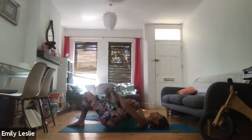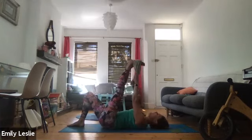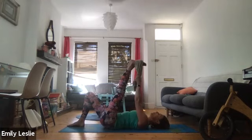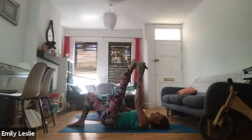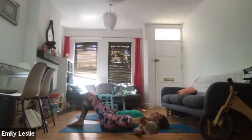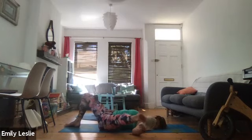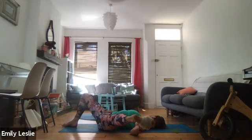So this time you place the strap over the left ball of the foot. The right palm comes to the right hip. First of all, gaze upward just to connect with your heel. So the outer edge of your leg, the back of your leg, is really active and open. And then you take the left leg over to the left side and the gaze over to the right. So pressing down that right hip into the ground. There's a lot of weight to lever it off the ground.